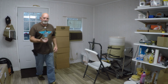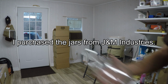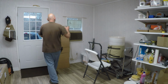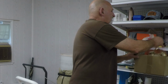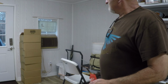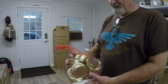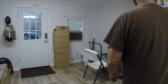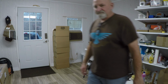7 dozen. It's your typical mayonnaise jar, I guess. Good place for the label to go. Good, just stick it on there anywhere. I think it cost me like $103 for seven dozen and the lids. That wasn't too bad. I probably could have got a better price if I bought more. Just got the little regular lids. They'll work good. And I get started filling them up pretty quick.